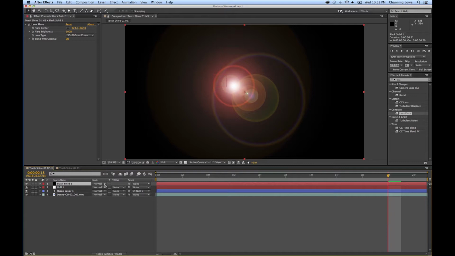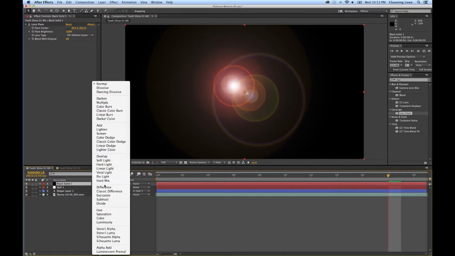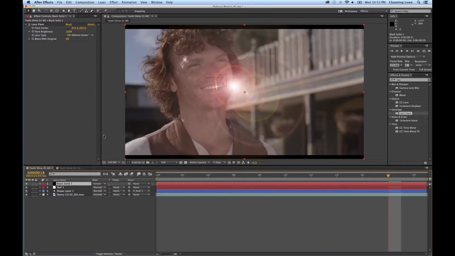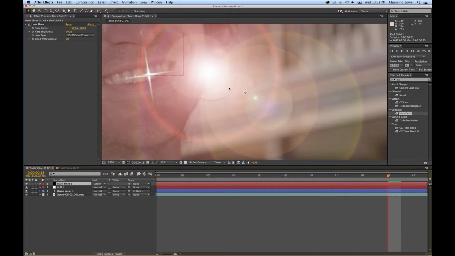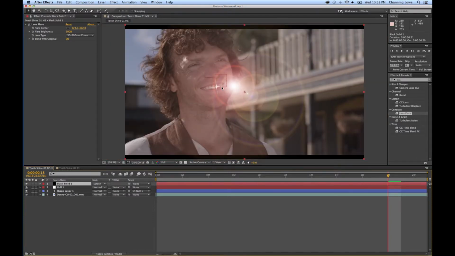The blending mode, I'm going to arrow down for the black solid and tell it to do a screen composite. It'll key out the black and leave in the brights and the colors there. Click on that, and suddenly it does this nice little key where you see everything is composited now. It's taking out the black of that video there. Oops, I just moved the whole clip. I want to move the center of the lens flare. So I'm going to go up and select the lens flare, and this appears right here.